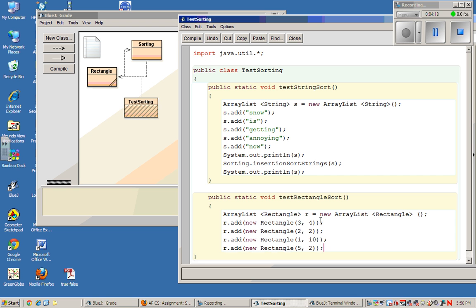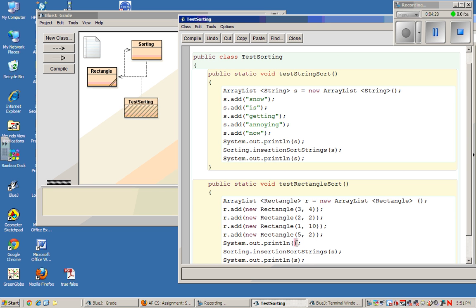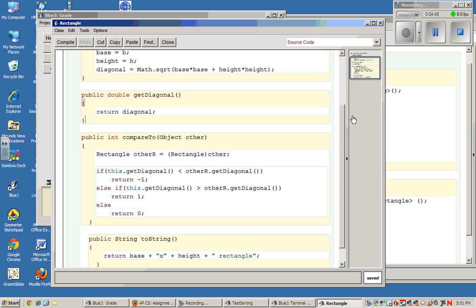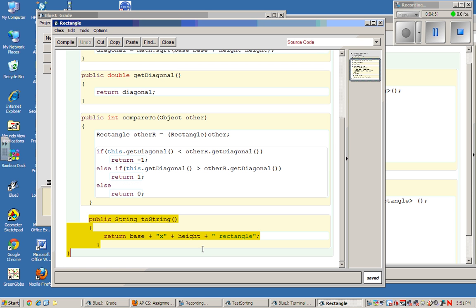All right, and then we're going to do the same sort of thing. I'll just copy and paste it from up here, although we'll have to adjust things. We're going to print r, not s. This one is called selection sort rectangles, I believe. It's going to be r as well, and then I'm going to print out r again. You might be curious, what am I going to print when I print r? Let's look at the rectangle class again, and we see that the toString method returns the base by the height. So it tells us what kind of rectangle it is. So that's what will be printed.